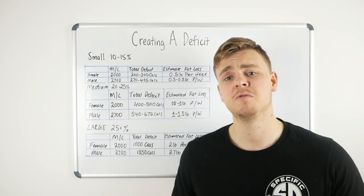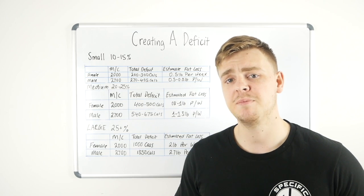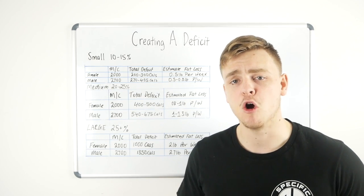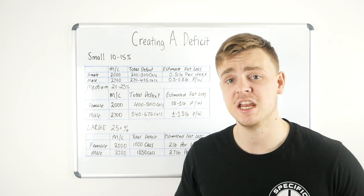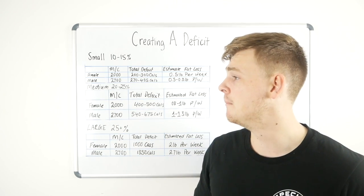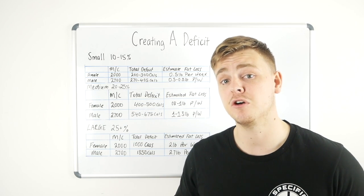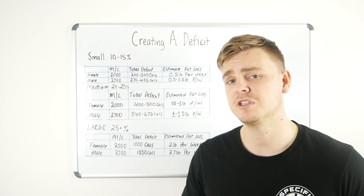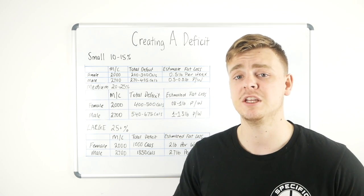Now, when it comes to losing weight and losing fat in general, what we want to do is keep as much muscle while we're doing it and only lose the fat. So you're going to be better with the first two options anyway, because you're going to have more food coming in and higher protein, and therefore you're going to hold on to your muscle. As soon as you start going into a big deficit, you're going to be more likely to use your muscle as energy.